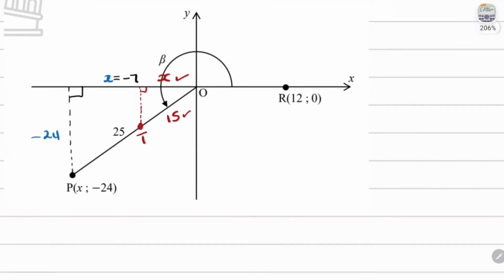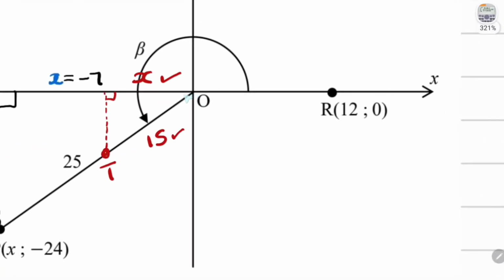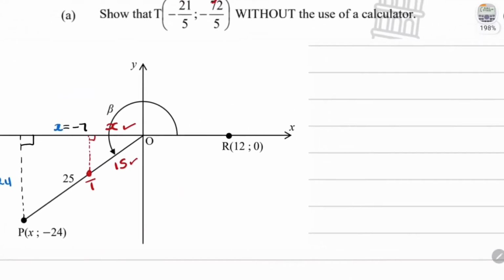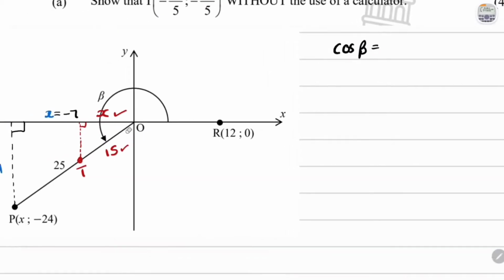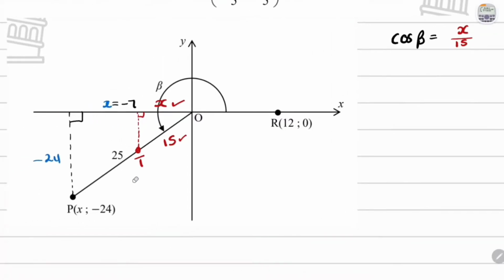So we're going to have to use cos. But cos of what? Well, our reference angle is beta. There's nothing else we can use. Our reference angle is that beta, right? So we have to use cos of beta to find it. So this is really what we're saying. We're saying cos of beta is equal to, and we're using this little red triangle, the adjacent over the hypotenuse. So that is x over 15. But the thing is that cos of beta also has another value if you're using the bigger triangle. Well, it's the same value really.